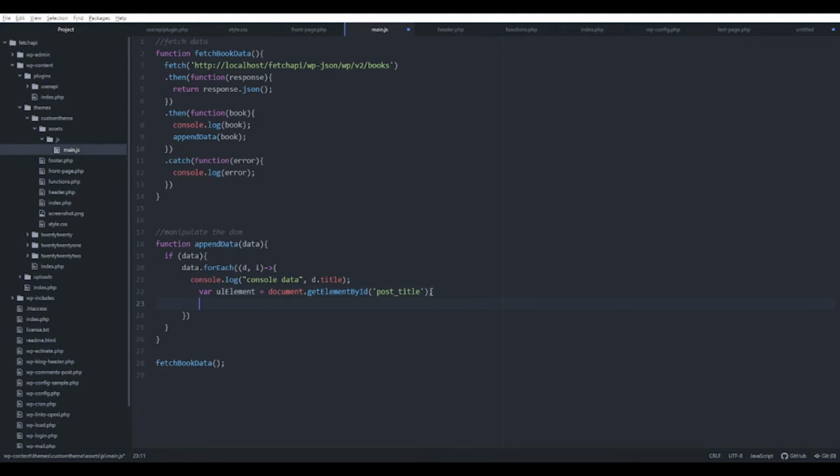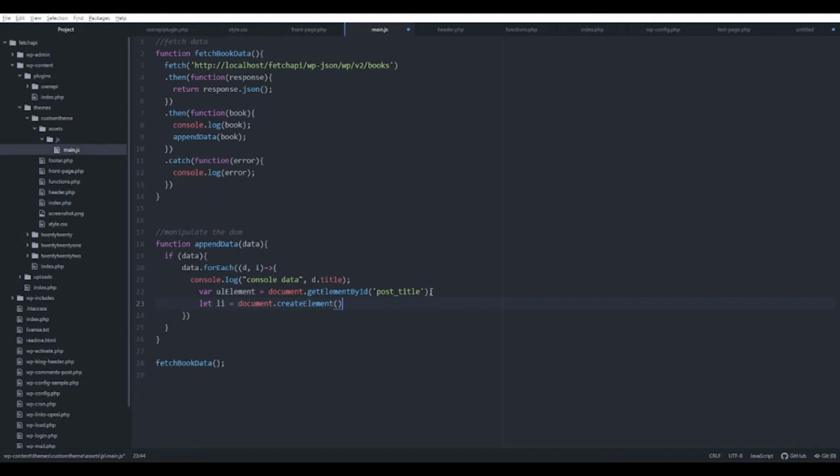And now let's create an element in the DOM, li element, let li, let is for ES6 JavaScript version, document.createElement.